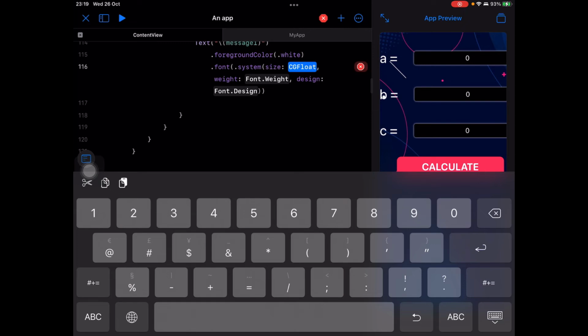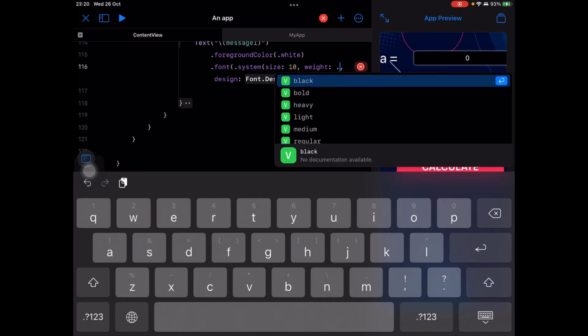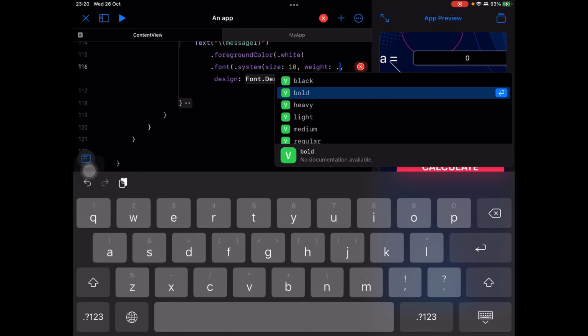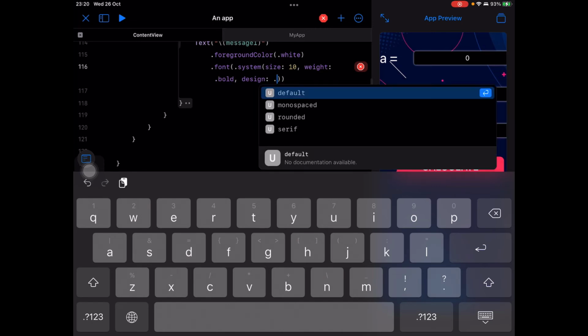I'm gonna change the font system: size, weight, design, everything. How big can it be? I'm not sure. Let me see, maybe 10. Bold and rounded.